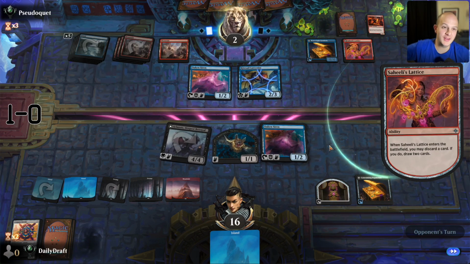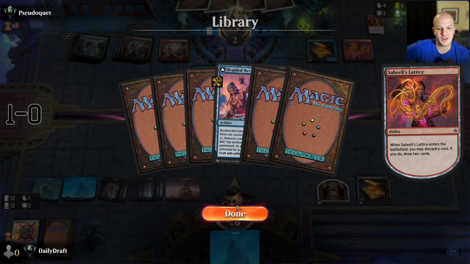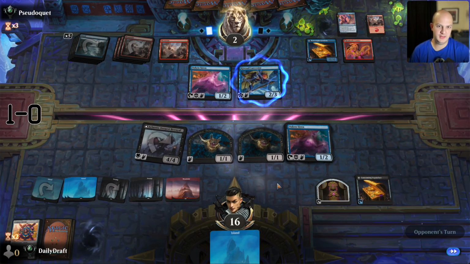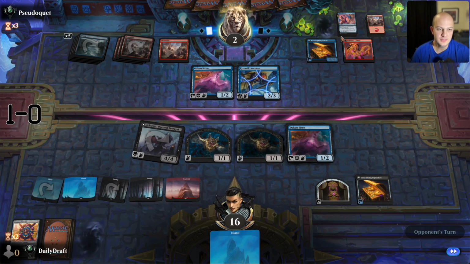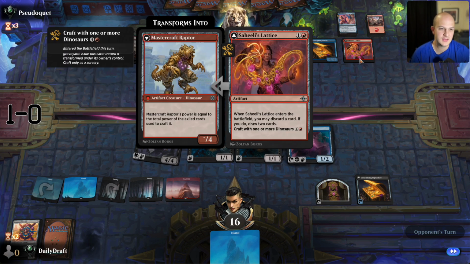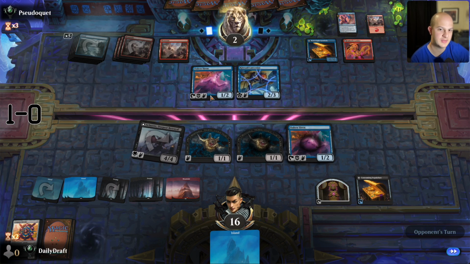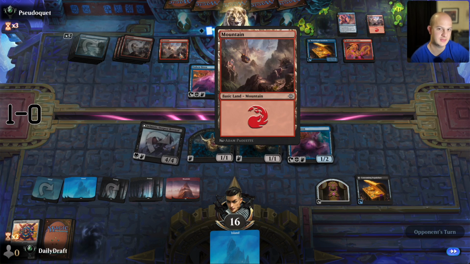Healy's Lattice, trying to find it? I mean, they're going to run out of cards here now. I'll take the bat. Braided Net is next. They're doing some calculations. Oh, they thought they were going to get to it. Sacrifice this for treasure. Cast it with that.